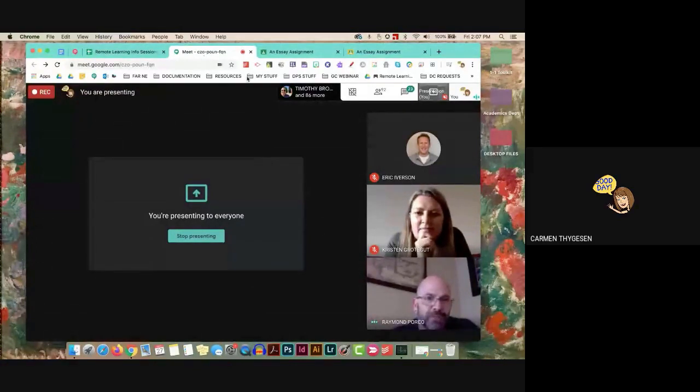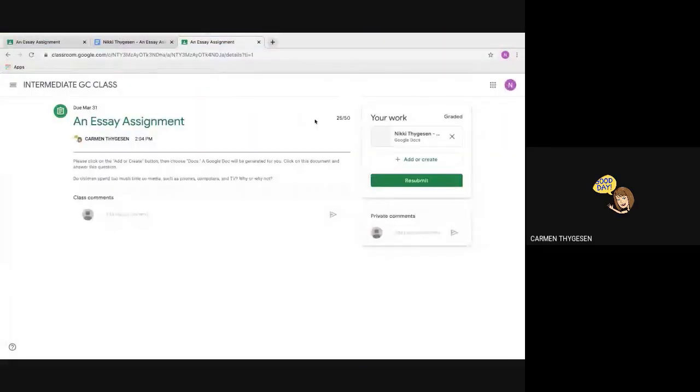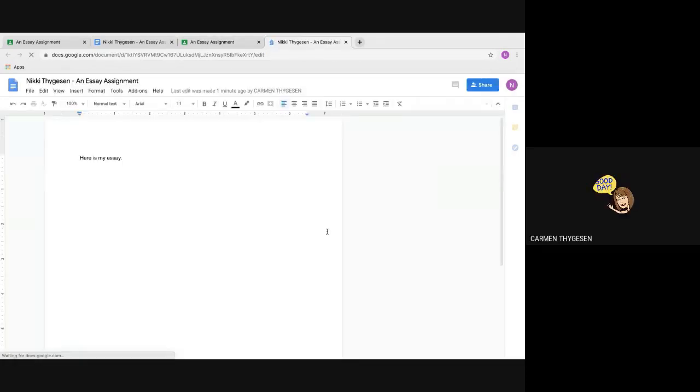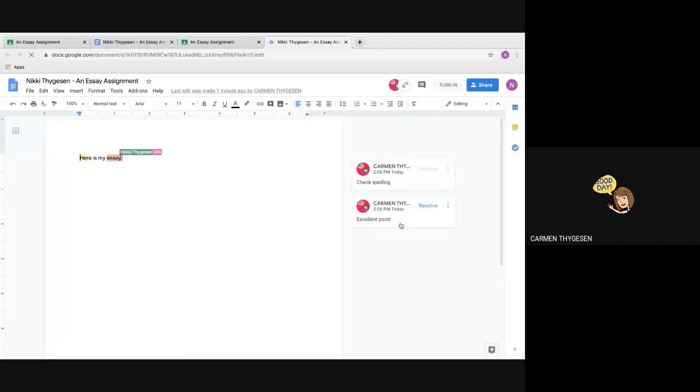Good question. So let me go back in here as the student. And you can see here that I can see that I have a 25 out of 50. And if I go into that document, I will be able to eventually see those comments there. So, you know, this could be a back and forth thing. The student could see what they need to correct, and they could correct that and resolve it, and they could resubmit it. You can see I have the turn in button again because it's been returned to me. So it can be a back and forth thing. It's kind of nice just to communicate and give real feedback.